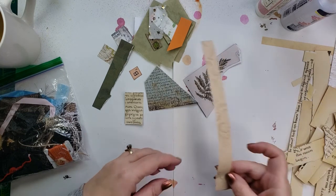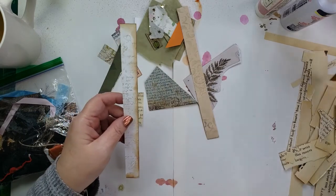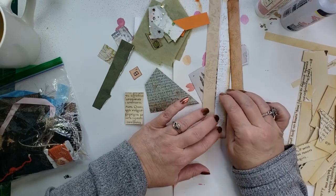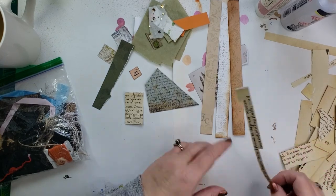And then I have some papers in here that I stamped when I was preparing. I think these were papers from the waterfall journal. So that's kind of fun.